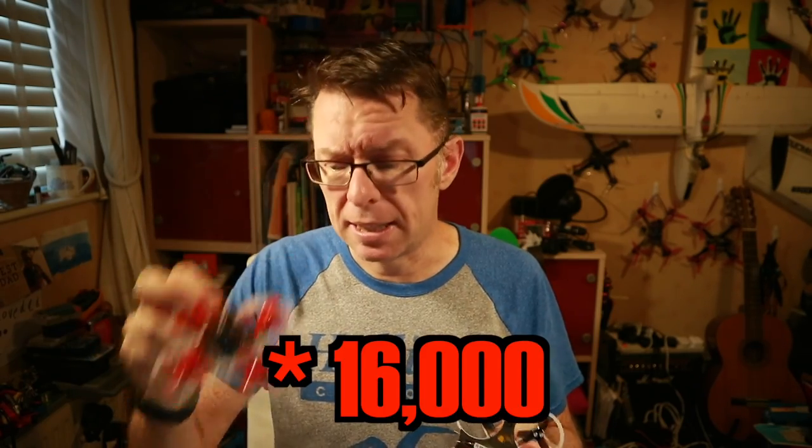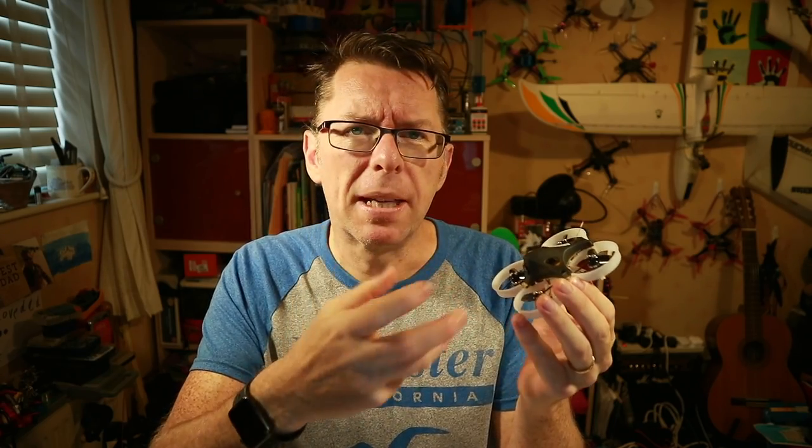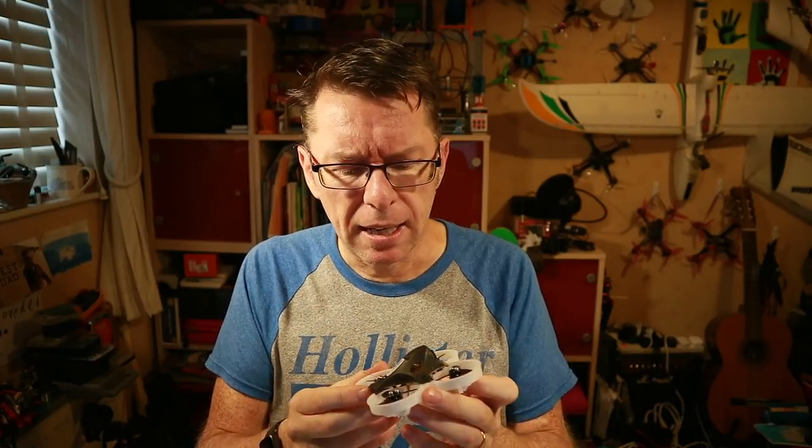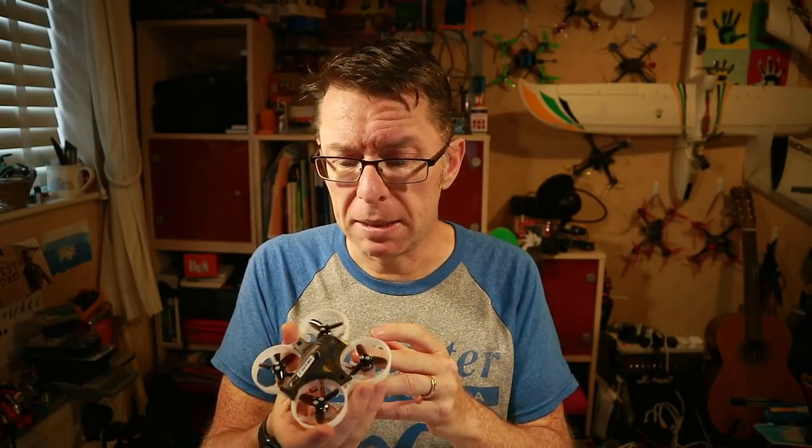The props are three-bladed instead of four-bladed, and the motor KV is quite different: 1600 KV on the Mobula 7 versus 9000 KV on the GT7, although the motors are slightly different — this is an 0803 motor versus the 0802 motors, so slightly bigger. The props are described as 1535s, making them around 30-something millimeters in diameter, compared to 40mm on the Mobula. So with larger motors running smaller props at lower KV, it seems they've made this more friendly for indoors, whereas the Mobula has more raw power for outdoors.